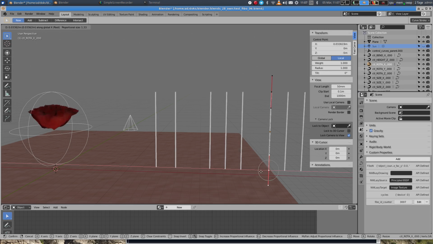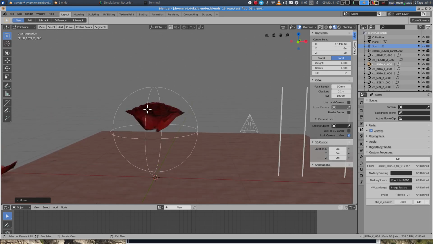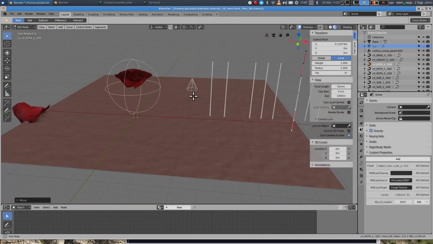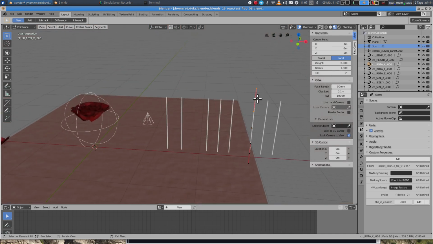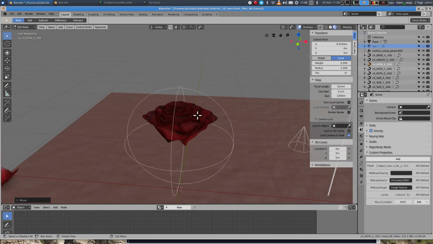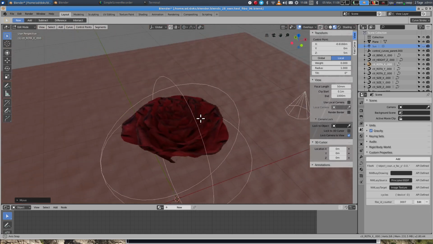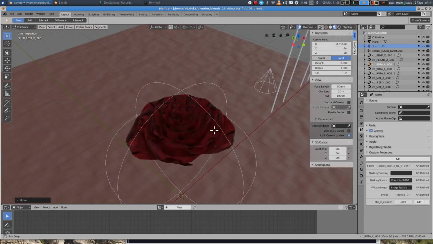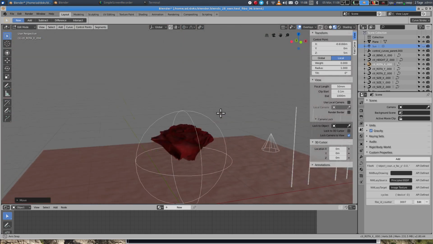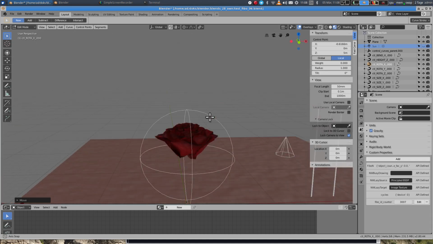So I can change the bottom leaves to the outside, and now I want the inner leaves to go to the upper direction, and I choose the top knot of the curve and move it on the x-axis and make it go up. And this gives us a more realistic result. So I have very good options for getting the result that I want.